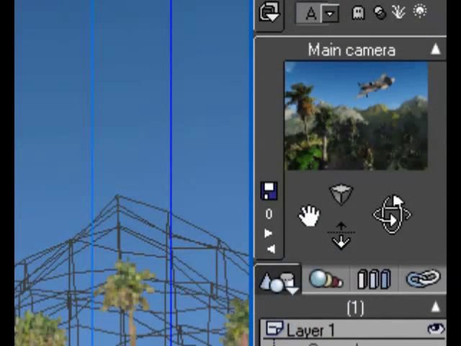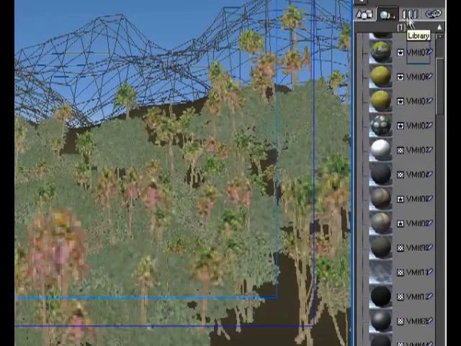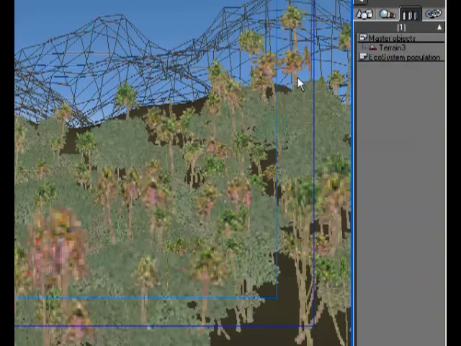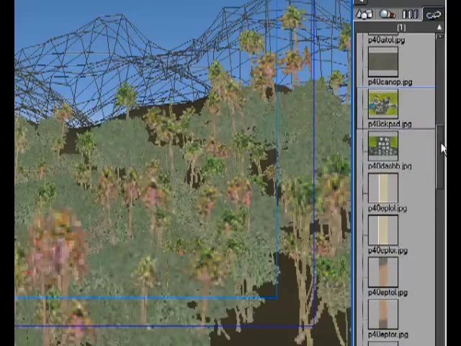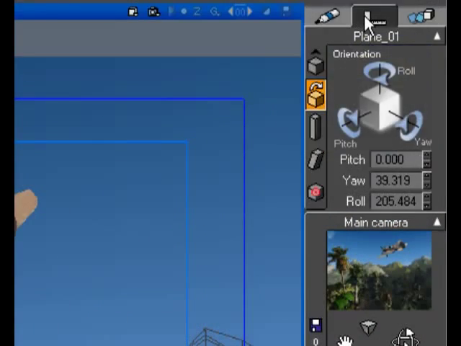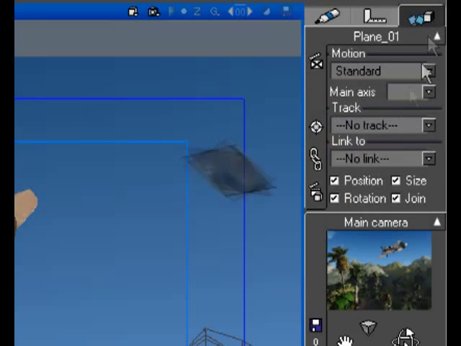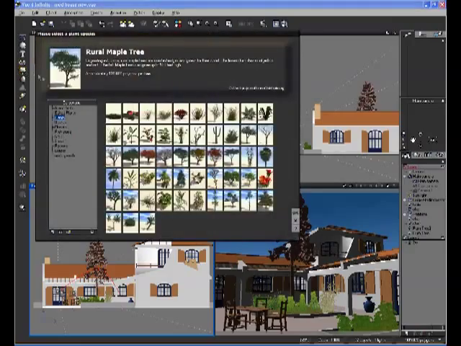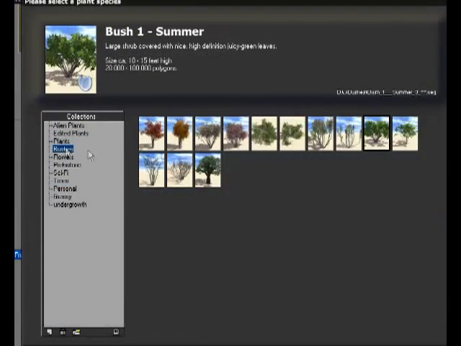The Camera Control Center provides instant render preview. The World Browser lets you efficiently organize all your objects, materials, ecosystems, imported meshes, and bitmaps. And in the Properties panel, you can access each object's materials, transforms, and animation parameters. Use the visual browsers to easily access library items such as plants and atmospheres.